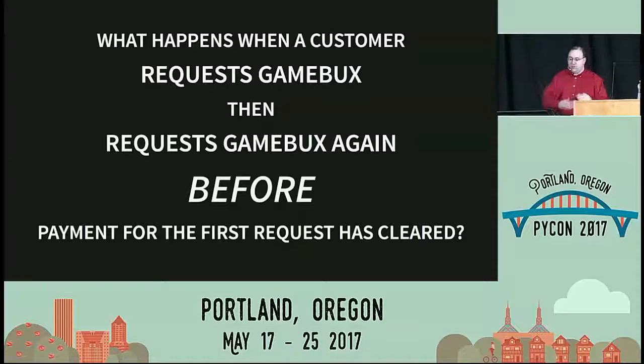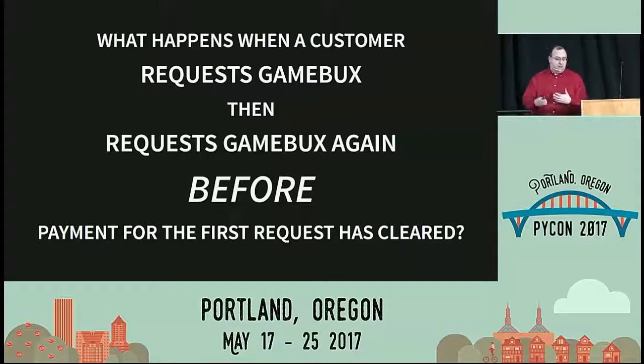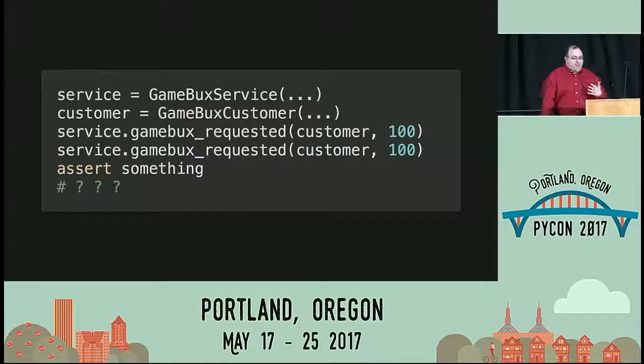So this is just an ordering question. What happens if these two things happen in sequence without this other thing happening in the middle that we would assume would happen in the middle pretty fast in normal execution? So at a high level, that question in Python might look like something like this.